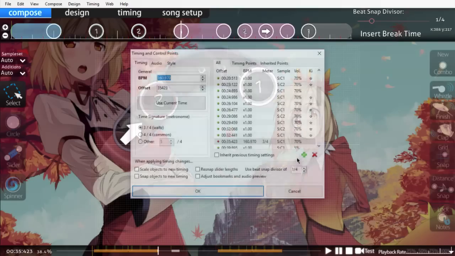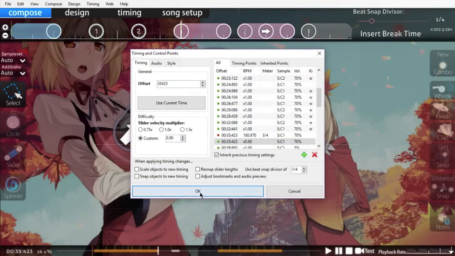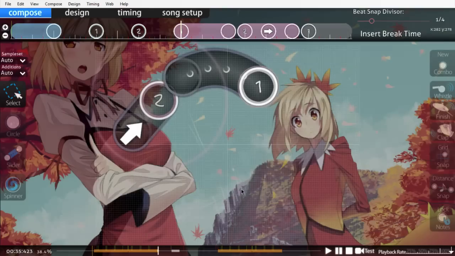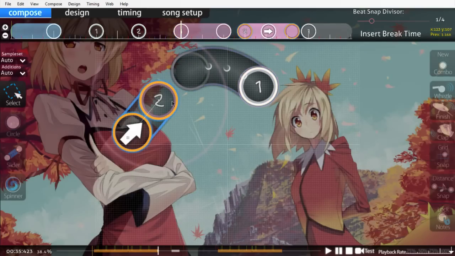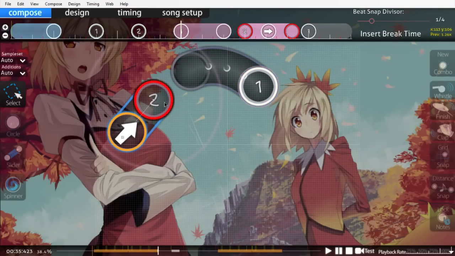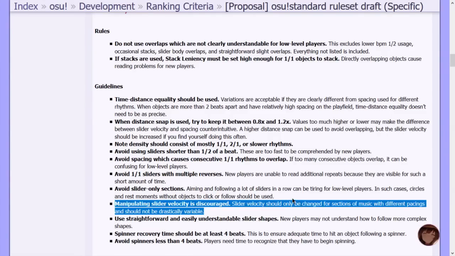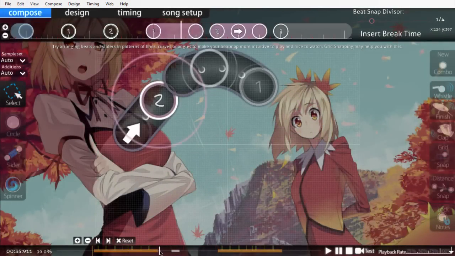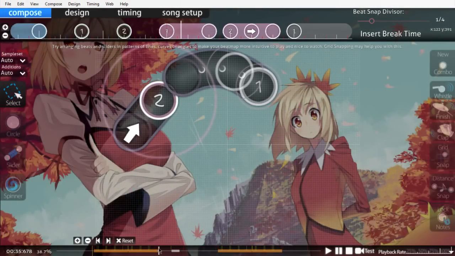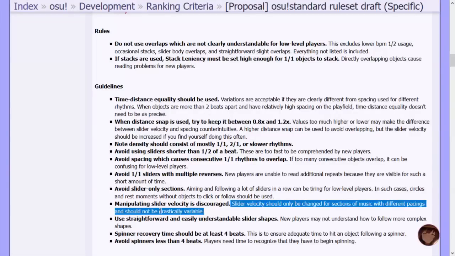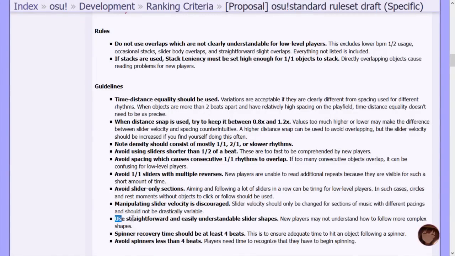Something like, the chorus ended, so I'm going to make it 0.9 instead of 1.0. That changes a whole lot, doesn't it? No. But you can do it. That is the exception to the rule, if you do it for the entire section. You don't do one-object slider velocity changes on an easy. That's not a thing.